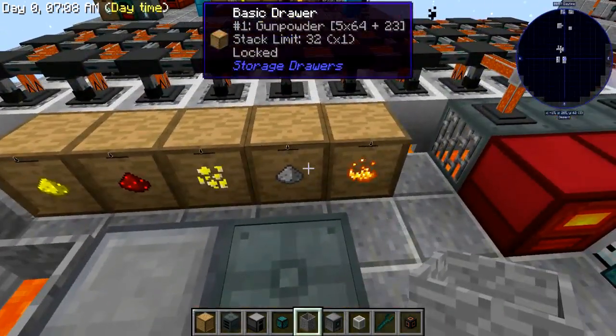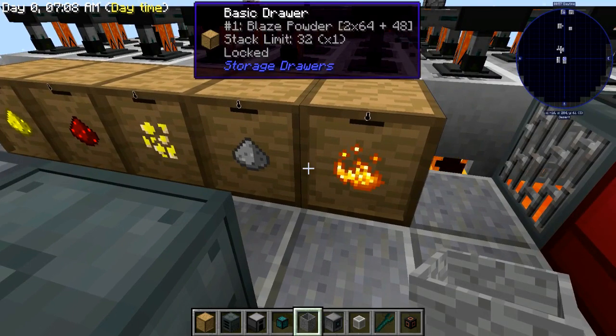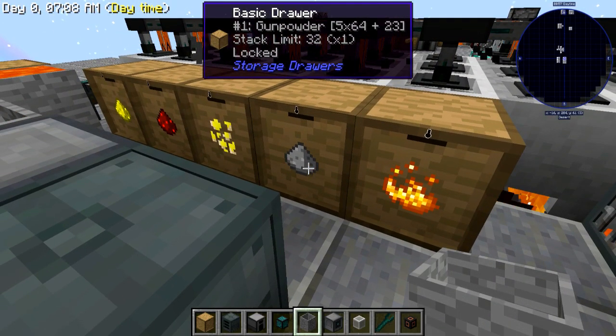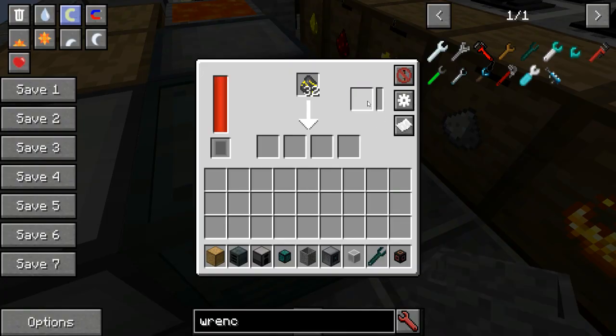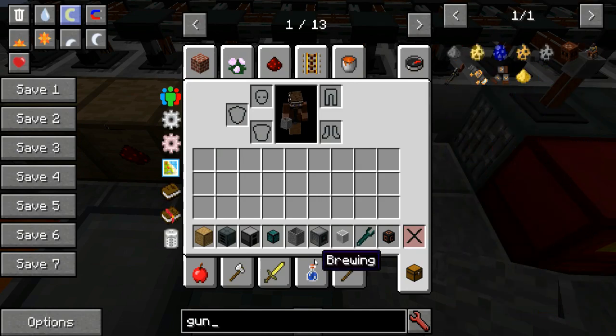But we've still got this gunpowder, and we've also got this blaze powder. And I think we should do something with that. So starting with the gunpowder, you're going to get so much of this, and it's going back up really quickly. And we're going to find some sort of use for it. Now, I'll be honest, there's not many uses for gunpowder.